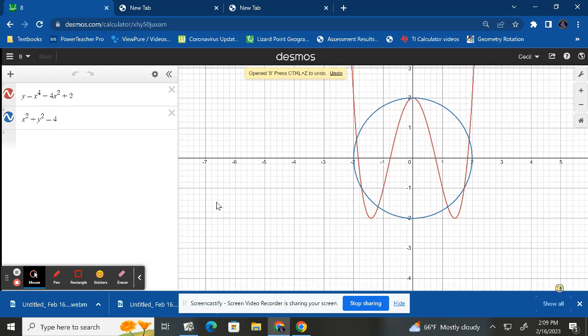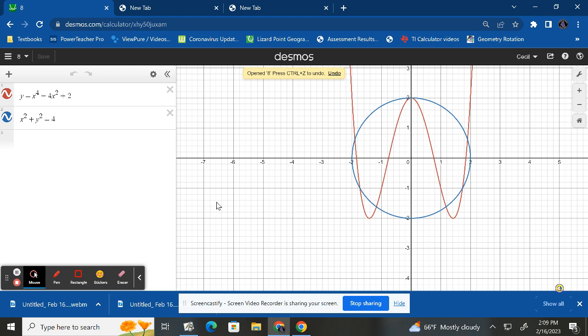Number 8, look what I created here. Woo! We have a circle, and then we have an x to the 4th, which forms a W. So it does a parabola, but it has an extra hump in the middle, is what always happens. If you do a W6, it'll have a second hump, and W8, 3 humps, and so forth. That's what usually happens. So we're going to have 7 points here. We have one right here, (0, 2). We have one right here, (-1.9, 0.618).